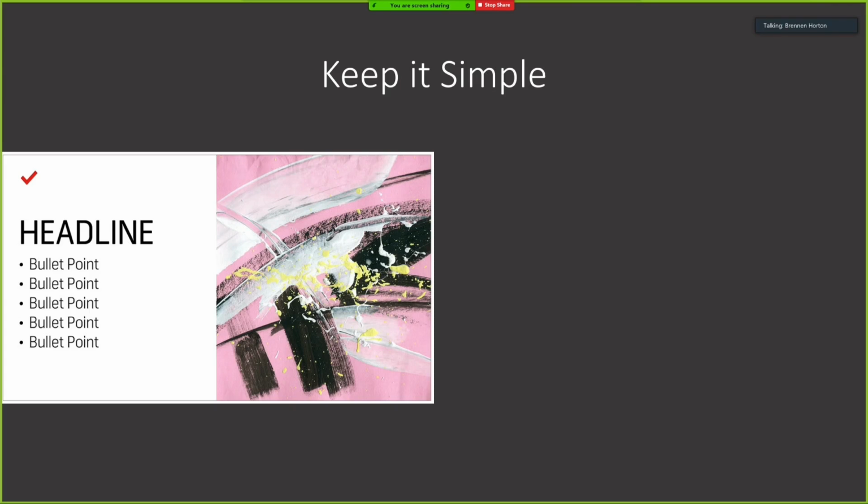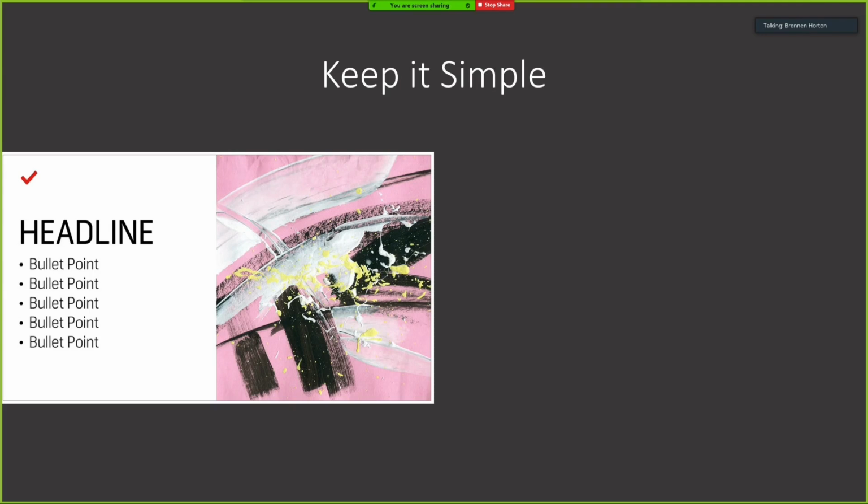When it comes to bullet points, there's also something called the 6x6 rule. It's not a law, so to say, meaning that it can be broken. But it is a good general rule to follow, and that is that you should have no more than 6 bullets on a single presentation slide, and you should have no more than 6 words per bullet. So you don't want complete sentences, you want ideas or phrases in your bullet points.